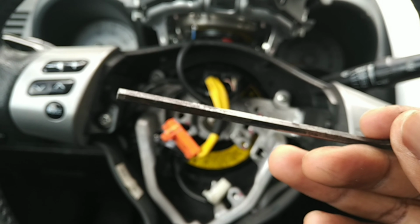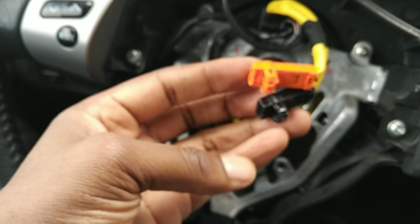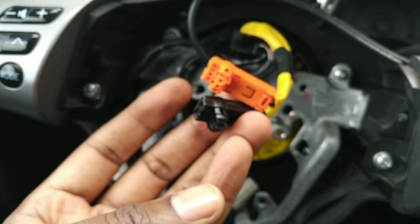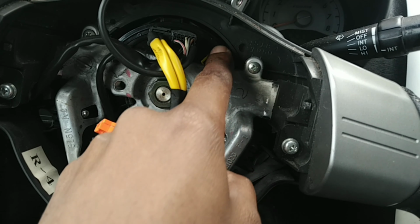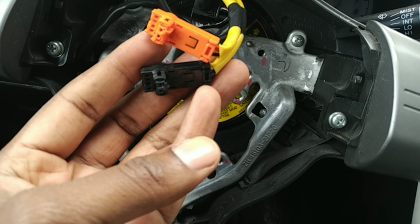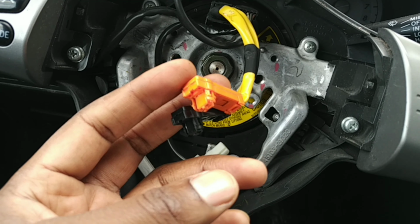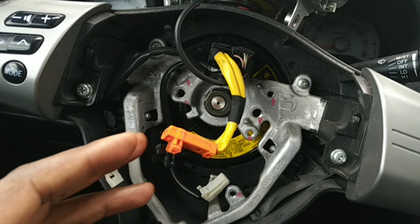I unplugged it, or screwed it, loosened it up. Then I was able to pop this off. Once you pop the airbag off, it's two coils connecting to this thing back here, the clock spring sensor. So I put that in last year, and it's been working good for, let's see, it's about to be summer again, so it's been working good for at least 8 months.